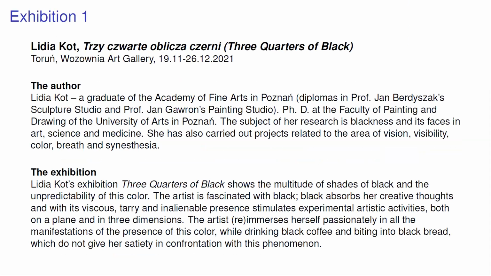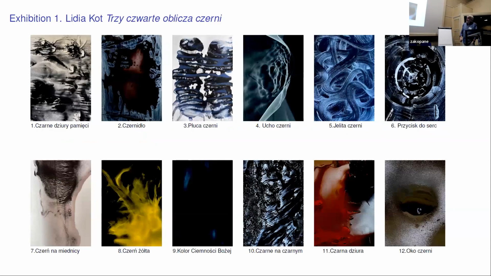These are the descriptions of this new exhibition. I'm not going into details, this is not so important. The first was by the author, as I told you, a young talented painter. This is the first exhibition, and you can read something about the author and the exhibition itself. And these are the 12 pictures.